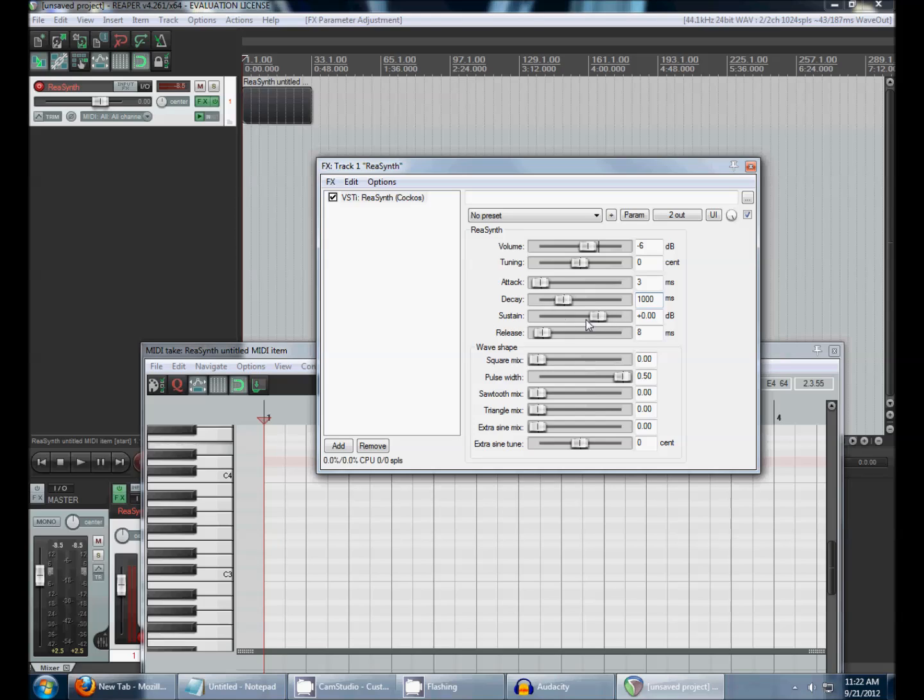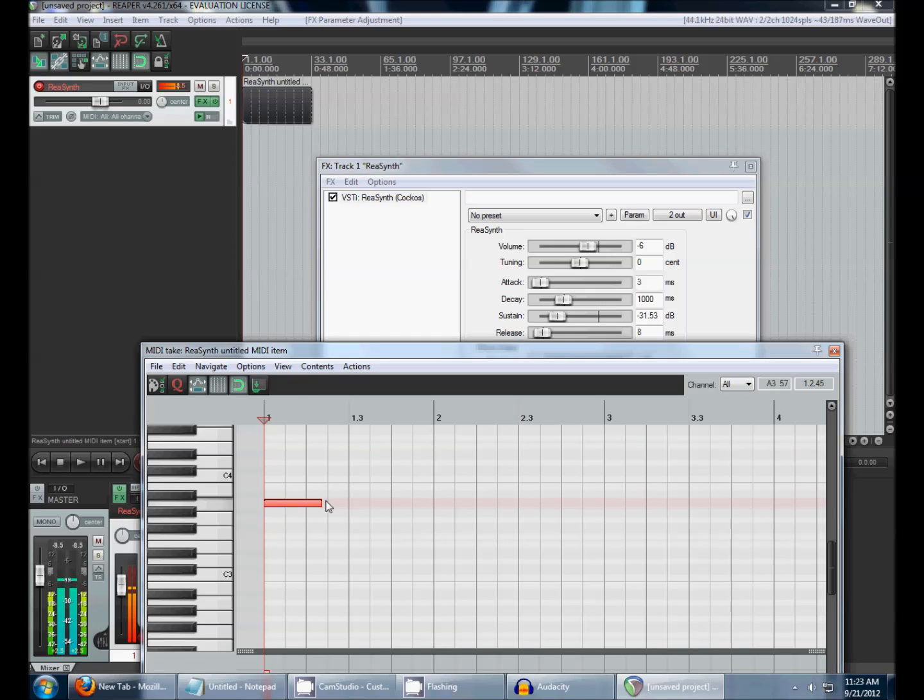Because sustain is set at 0, there's no change in volume, and the decay value is not used. If I were to lower this sustain value, then the note would, over the course of 1,000 milliseconds or 1 second, fade down to this volume level and then stay there. Once it lowers, then it remains constant.